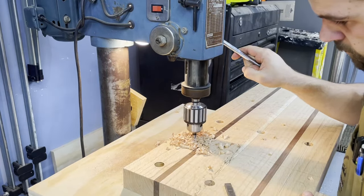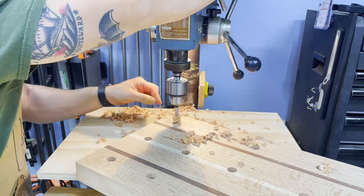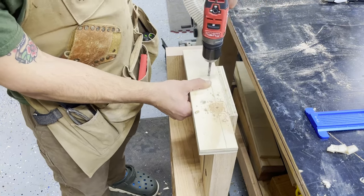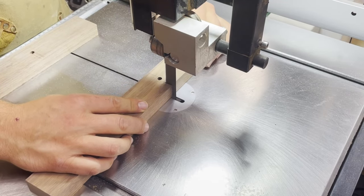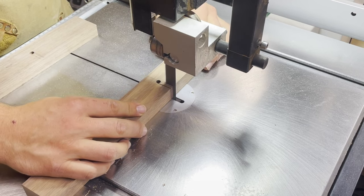There's just one more thing I wanted to add before we oil this bad boy up and take her for a spin. I'm going to add a pop-up hand plane stop. I'm going with Tamar from 3x3 Custom's version — I like how simple but effective it is. It uses some hanger bolts and threaded knobs. If you want more info on how she did it, I'll link the video below. If you're going to build one of these things, I can't recommend it enough.